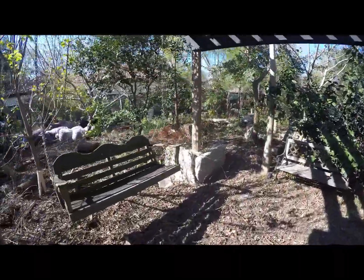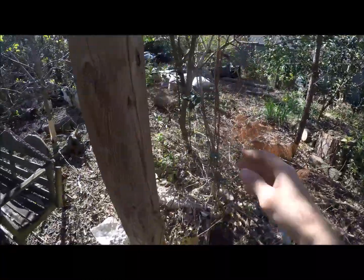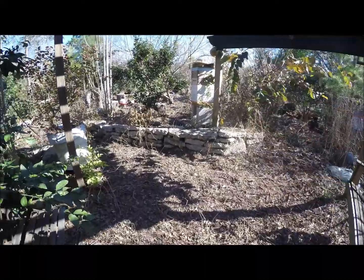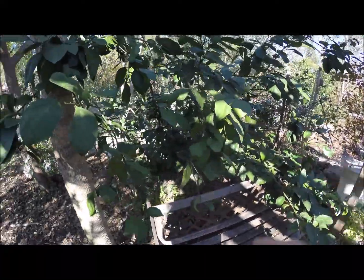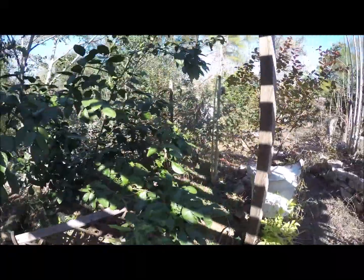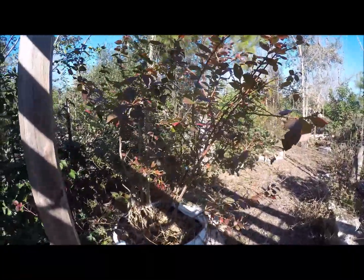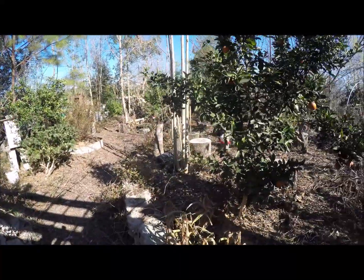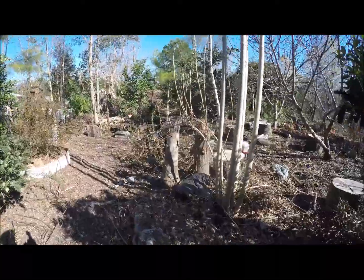I've got the grapes that did not do as much as I expected, but they're up and about. A couple new muscadines on this post and that post. Got some satsumas off here. Actually, the possums or rats preferred this satsuma for some reason. Here's more nice fall color on the blueberries. Man, if they could be in the landscape, right? But just excited that the trees are a little more sturdy.